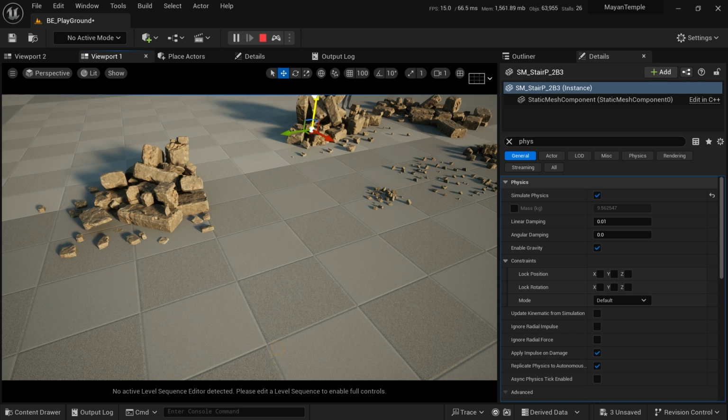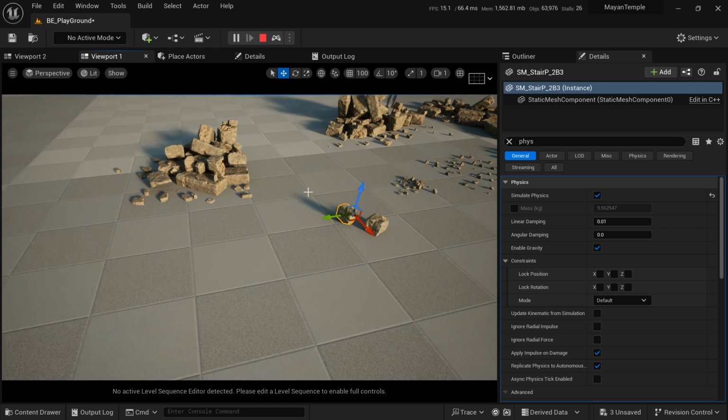It seems like this does not have a collision on it, but that is mostly the process. Just bring in whatever pieces you want to use and enable simulate physics, and once you play, you can move them around and place them however you wish. That's basically it.